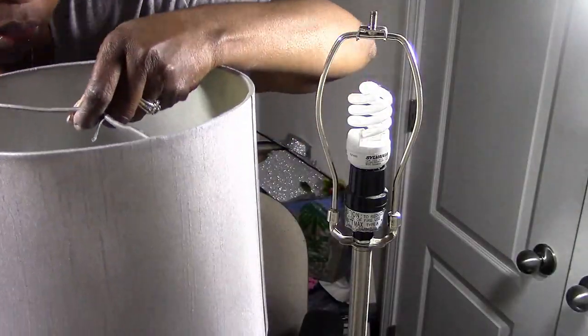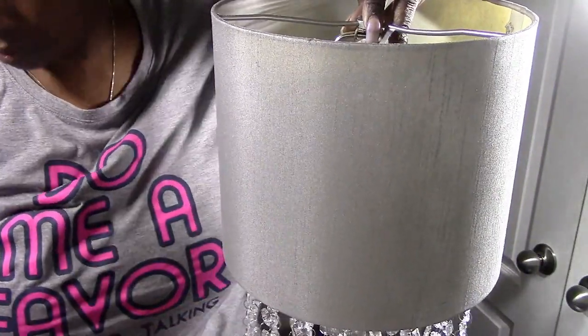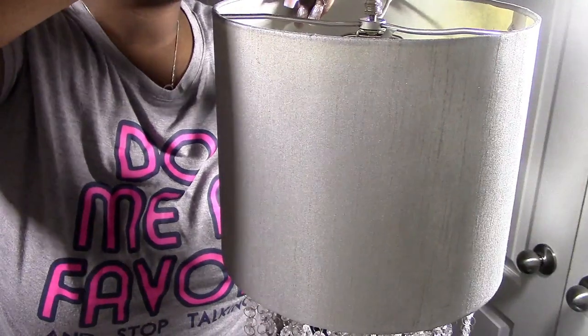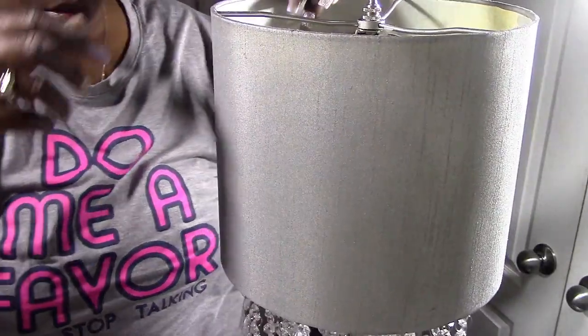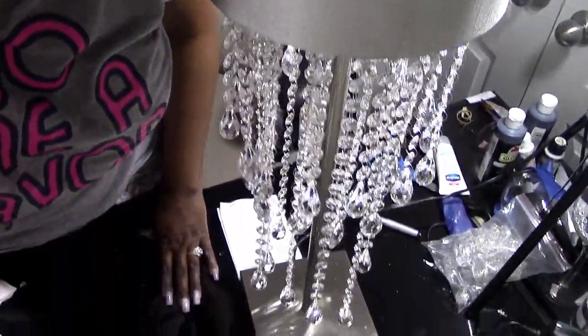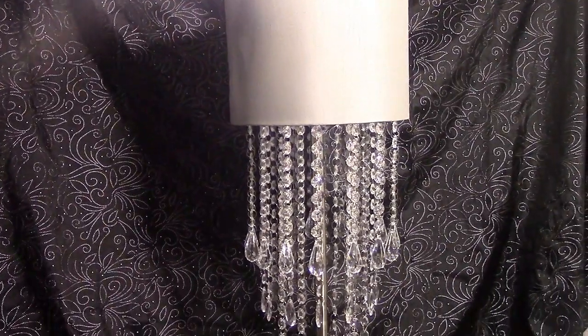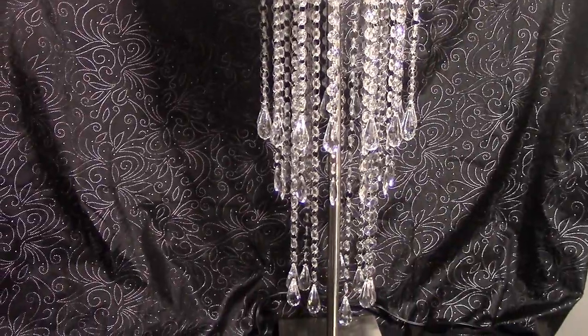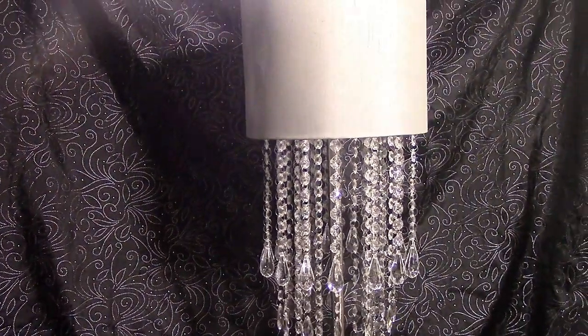Okay. Get everything untangled. Put our top back on. All right, guys, and work our way down. I think it's so pretty. Okay, here she is, right here. Our upcycle redo crystal lamp to go with our crystal dome light that we made.